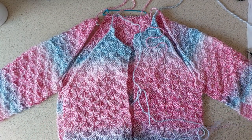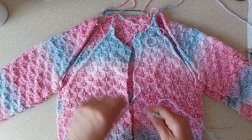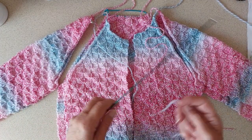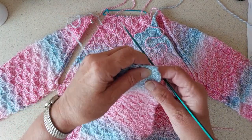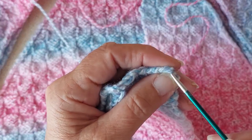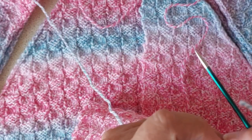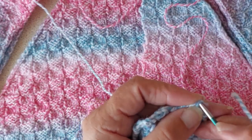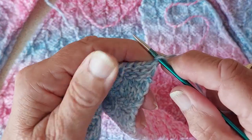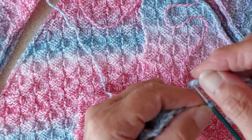So we are going to pick up 18 stitches up the right front. Is that the right front? Yes, that's the right front. I have to make sure I'm onto the right front. I'll find the first stitch to start with here. So we're going to pick up 18 stitches. I haven't got through the whole stitch there. That's it.